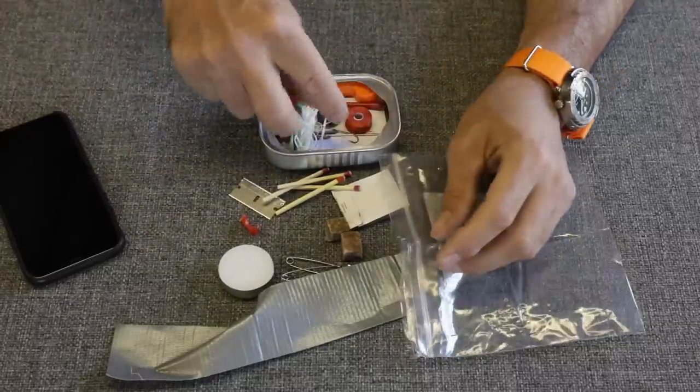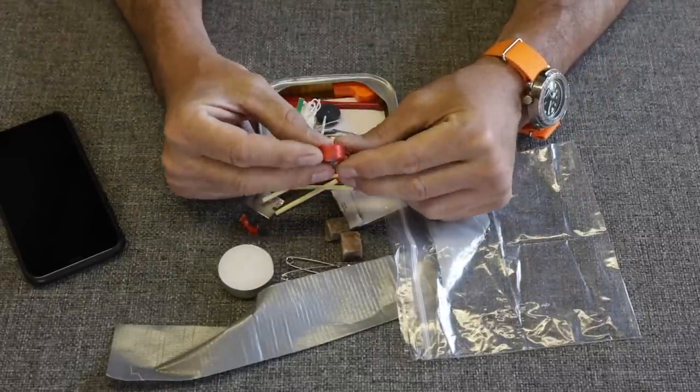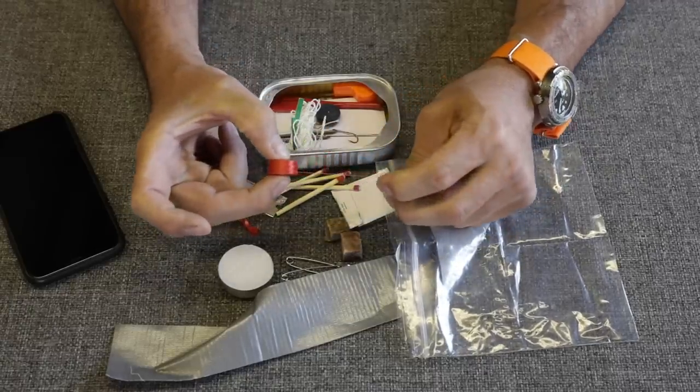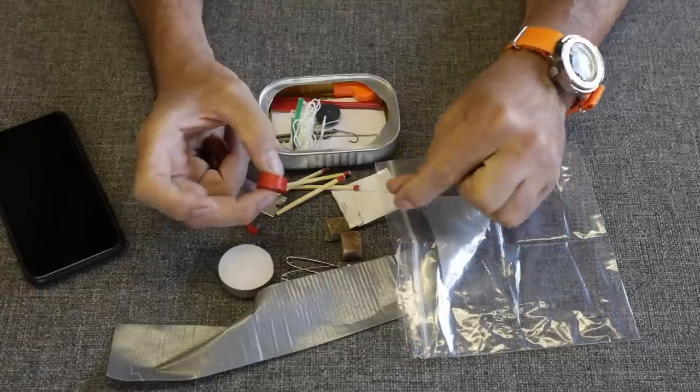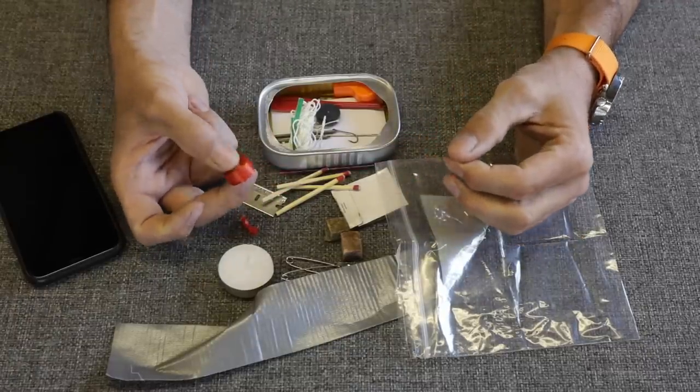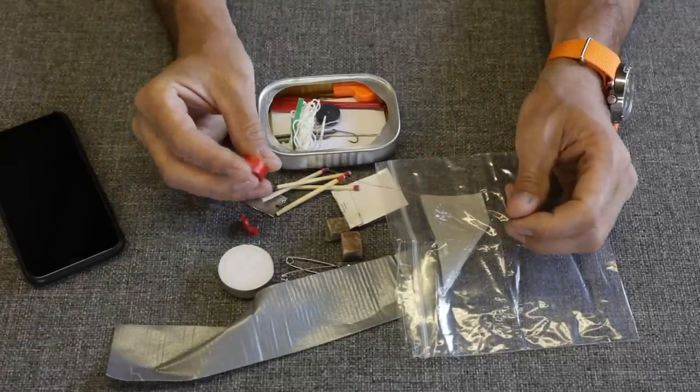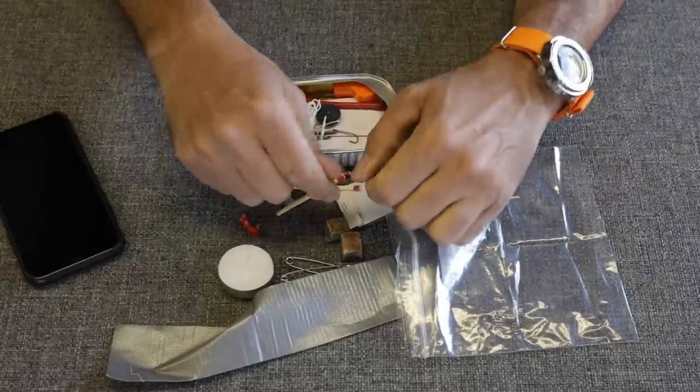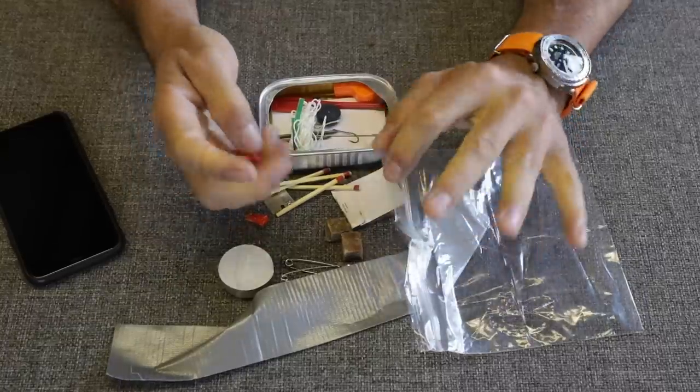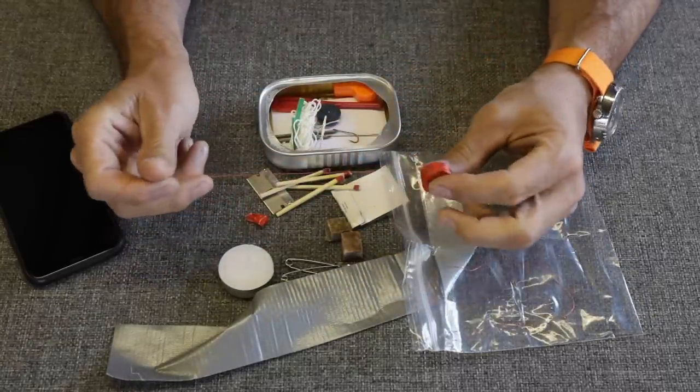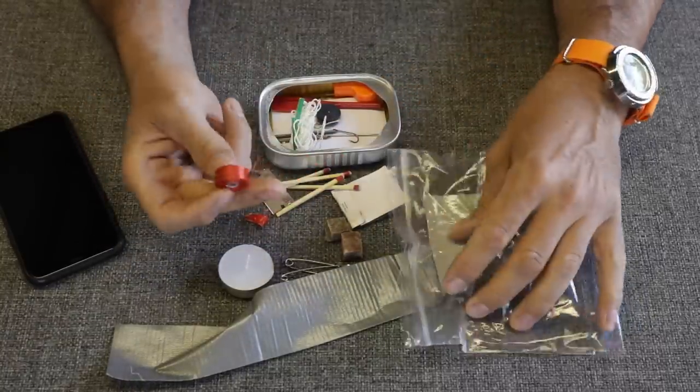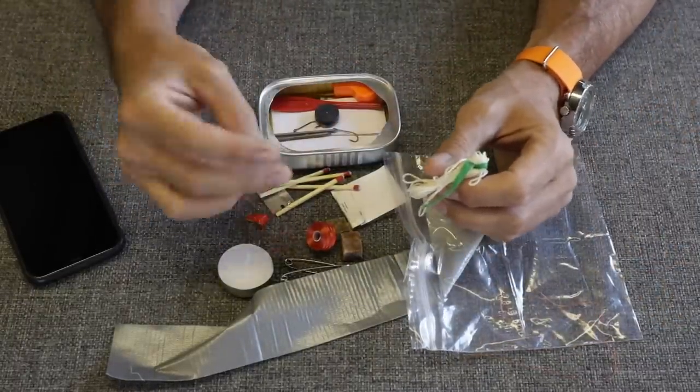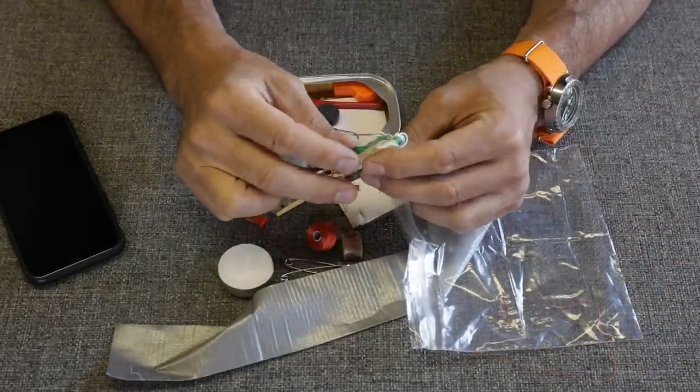We have a big roll of thread here. Is there a sewing needle? I mean, there's a lot here. I don't know. This probably, I'm guessing it could be 25, could be 50 feet of kind of a high tensile sewing thread. Not super strong, but it is strong enough where you could definitely fish with it and do repairs. That's interesting that they've tripled up and doubled up on things. Double fire, tripled up on cordage.